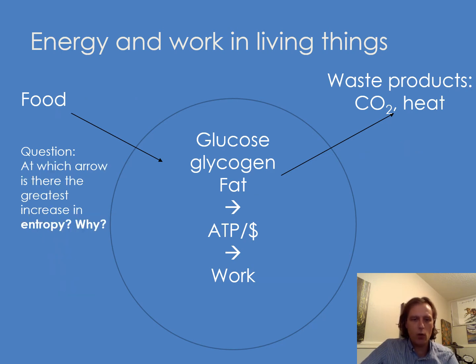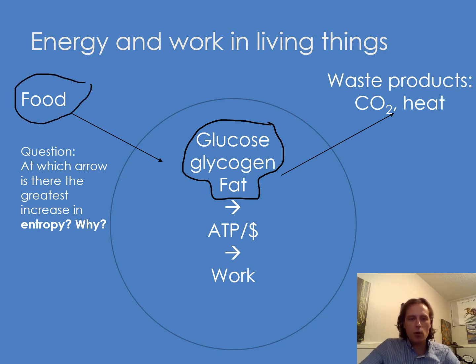1,200 calories lost as heat. Another question for you. Which arrow is there the greatest increase in entropy? You can pause the video. Okay, if you haven't paused the video, I should suggest that you do now, because now I'm going to answer it. You should think about it. So what is entropy? All of these molecules, let's take a look right here. These represent potential energy in that they have stored energy. The food also has some stored energy.